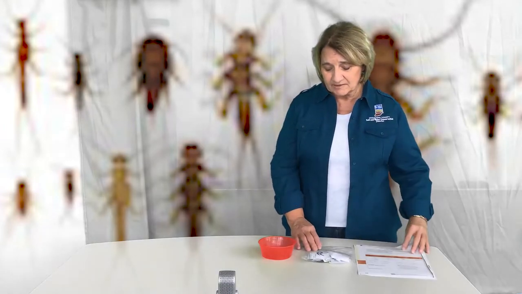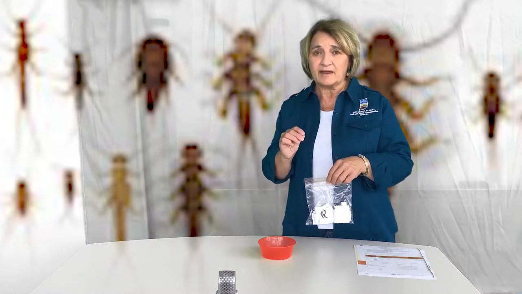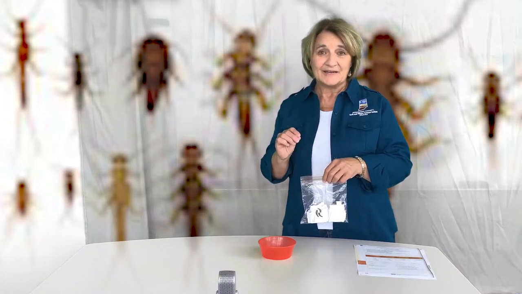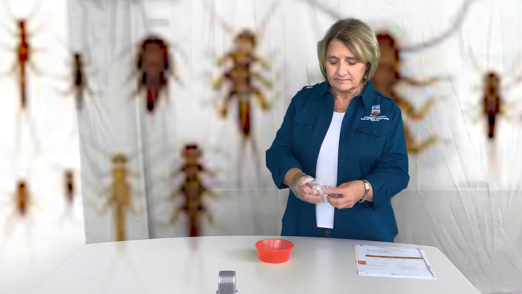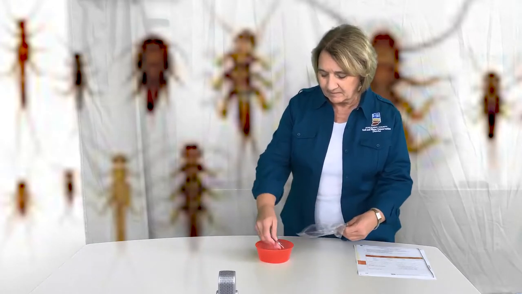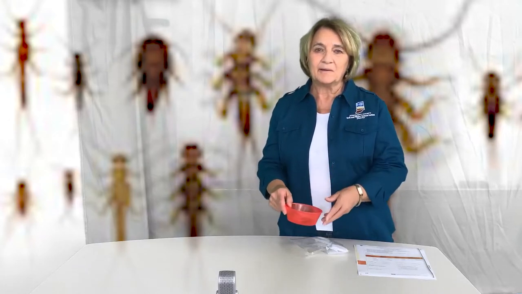So to start the activity today in your bag, we want you to pull out 10 randomly insects out of your bag. Find a container at home you can put it in. It can be a bowl or a box or some other container. So I'm going to pull out my 10 and put them in my container. Now I need to figure out what I've got here and then what does it tell me. So as you do this, you'll pull out each insect. For example, this is the mayfly. So I'll start grouping them together. Any other mayflies I have in my bowl, I'll put with the mayflies. So I'll have different stacks for each insect that I have pulled out of my bag.